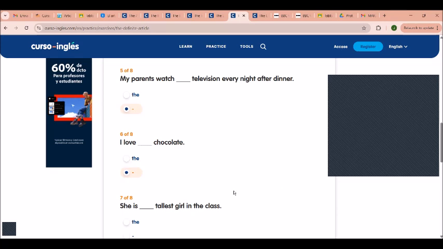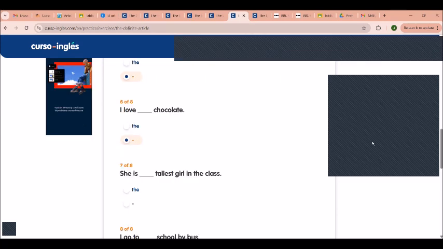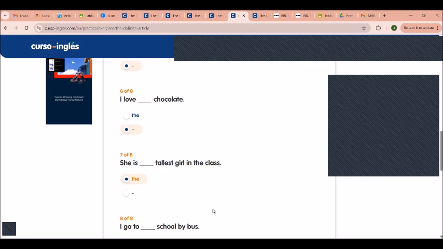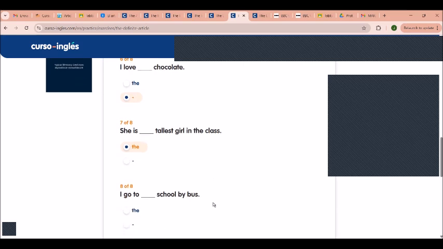Monse, number 7. She's the tallest girl in the class. Now, I haven't met you guys in person, so I don't know who is, but one person is always going to stand out, right? If you have a list, number 1, in terms of height, is the tallest. All right, Pacheco, number 8.